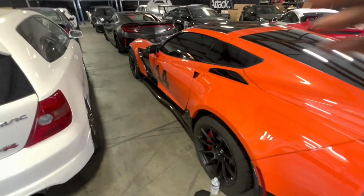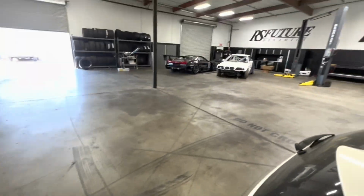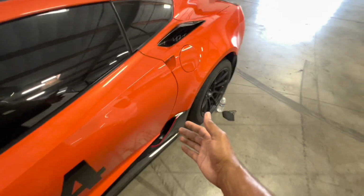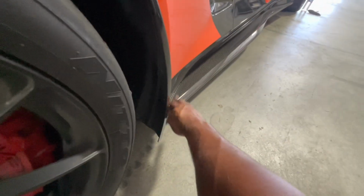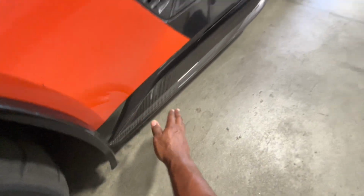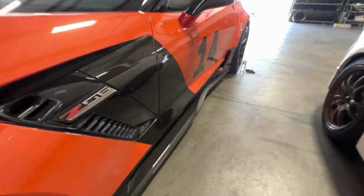We're also going to be adding a side skirt piece here just for extra aero. Amir is actually in the process of making that, so we're gonna see how it goes. If you guys like it, definitely hit him up for getting that in the car. So it's actually gonna be keeping this same side skirt piece right here, but we're gonna be making a nice air dam underneath here to just add some more width to it. It's gonna look really nice, but it's also gonna add performance.